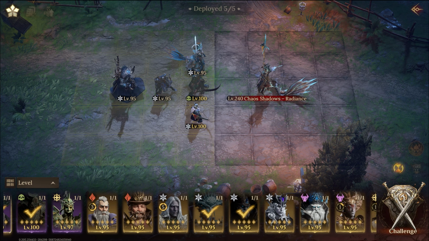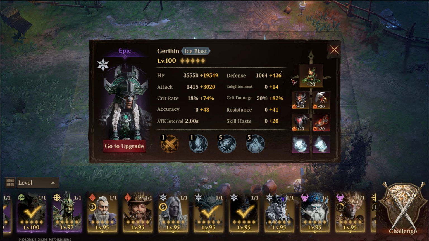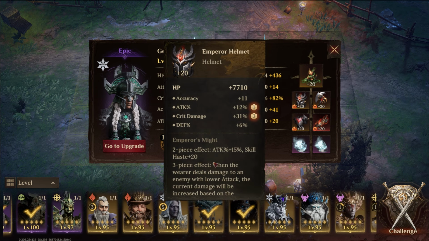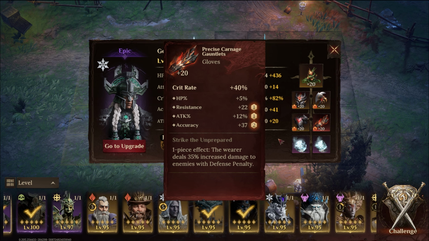And then, of course, Garethin is our main DPS. She's in Ravatrix Roots, which is such a good artifact, of course. This is best for people that are not legendary heroes, and I do have her in an Emperor set. Emperor is probably the way to go, just like last season. I only have like one set of Emperor that's decent. Maybe two, and I still can't get ideal stats.